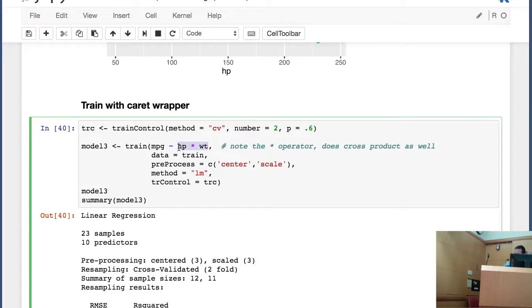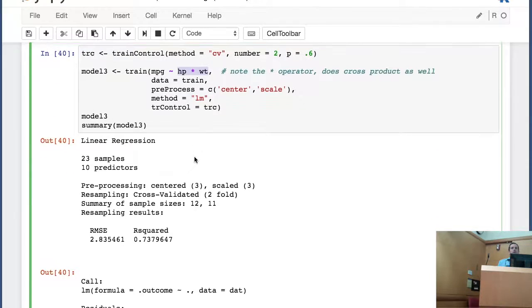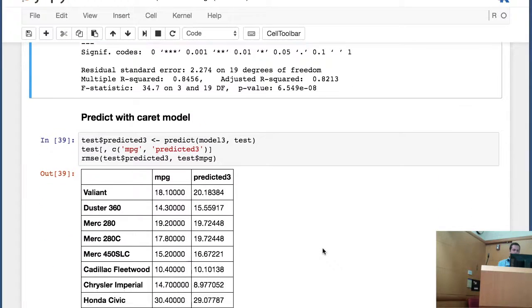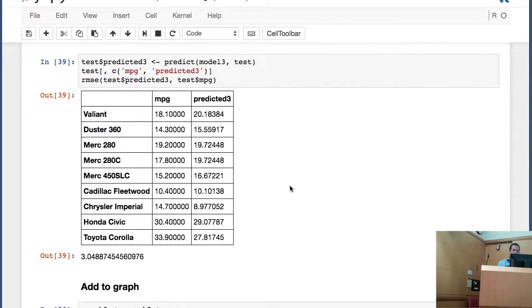I did forget one thing. I want to skip up. This model here, I had changed. Instead of using a plus, I used a star. It's awfully nice. You actually notice here in the coefficients, I'll highlight the line, a cross product. So you've got the horsepower, the weight, and then a factor of both of them. Especially if you think about techniques that use neural nets on structured data problems, oftentimes what the nodes in a neural net are doing is getting relationships between certain features, and you can kind of cheat that with standard logistic regression models by using the cross product in here. Somebody mathematically check that later, but it works.